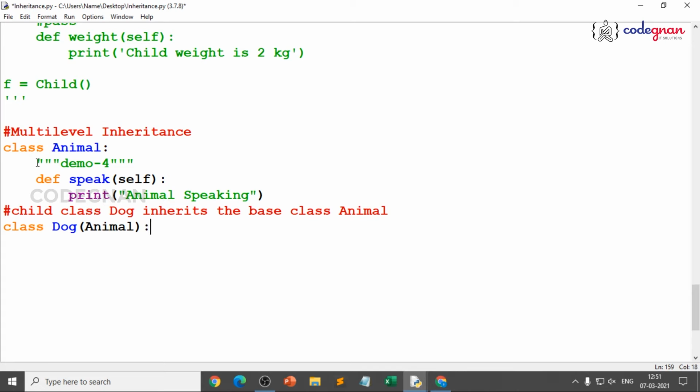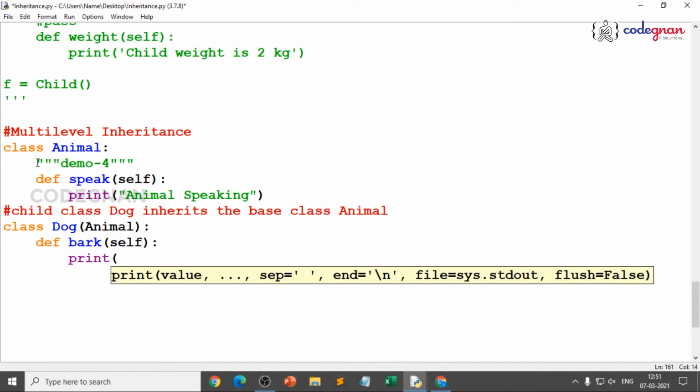So that's how we are taking it. You can take this as single inheritance as of now, but then you declare one more method where you try to derive the properties of dog. I define the method named bark, because dogs will bark, right? It's simple, because I'm just making it realistic to help you understand. So now I just define it as dog is barking.